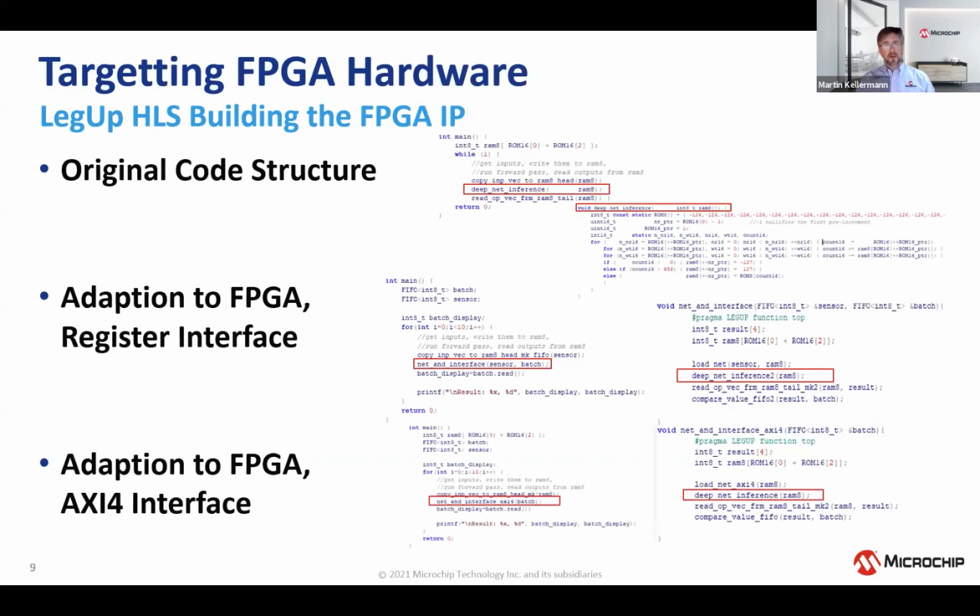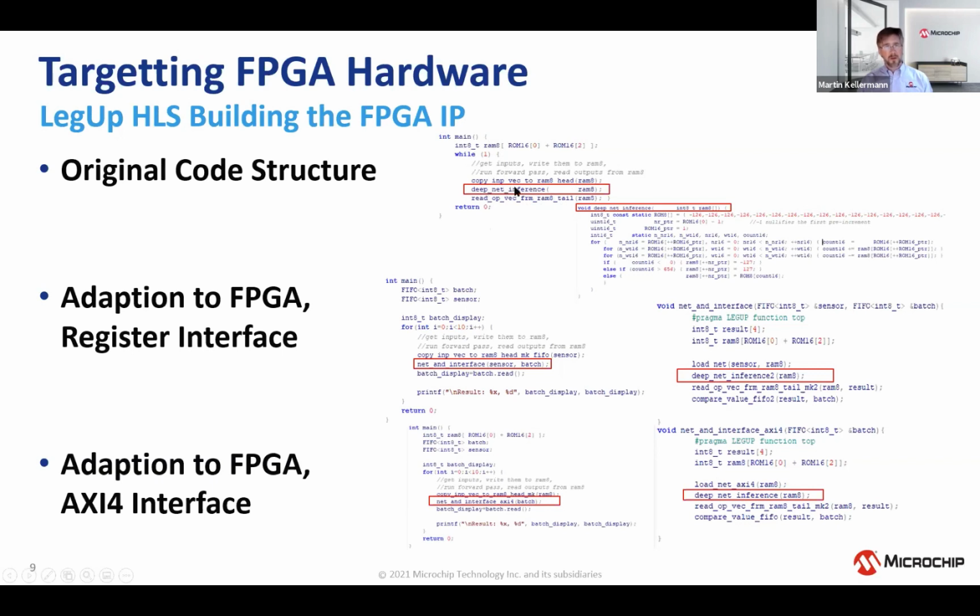This is here something that you will recognize. It's the very simple C code from Altaf. And then also here, the test bench. This is the test bench. Pretty simple. Originally, you just have a while loop. Something is copied somewhere. Then the inference is run. And afterwards, something is read back.